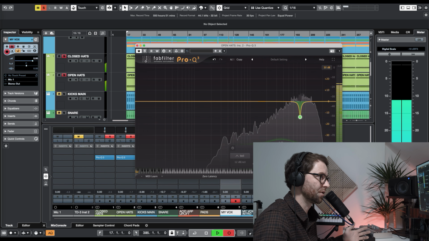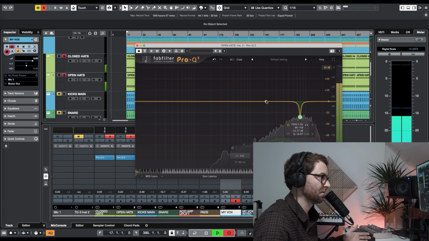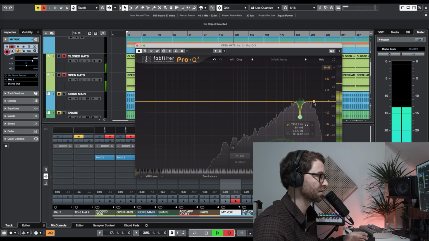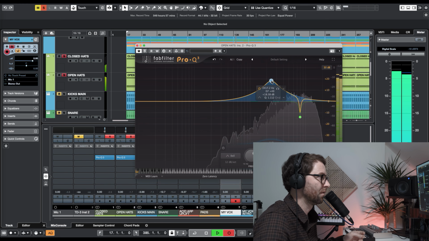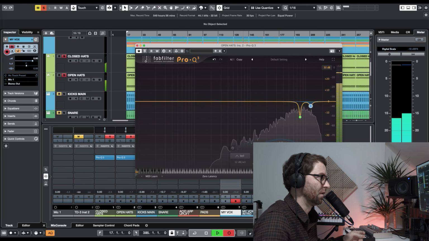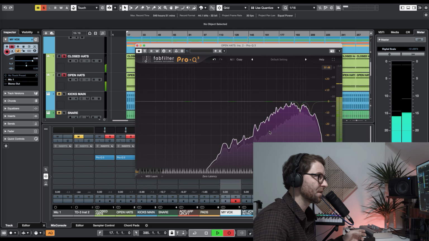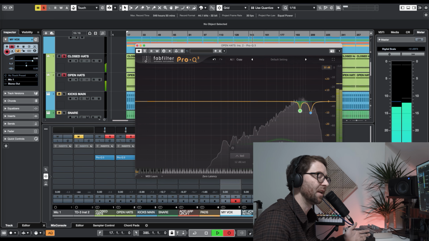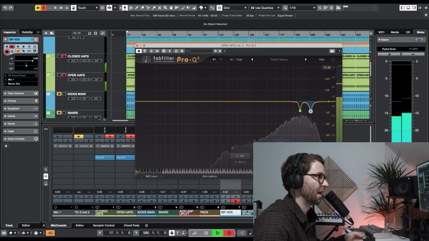Usually I would do about 2, maybe 3 of these cuts because you don't want to take away everything from your sound source. Let's find another one here. Just pull that one out there. And I would say usually I would cut around only minus 6 dB, depending on what it sounds like, if it's too ringy. So let's pull this one back to about minus 7.